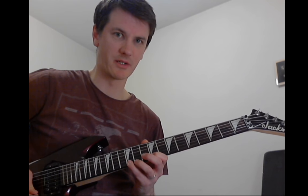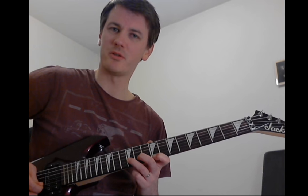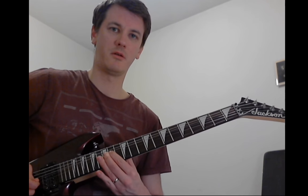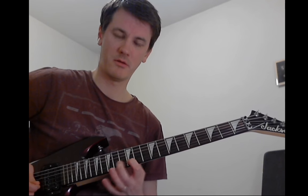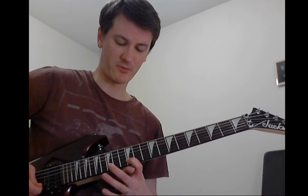What are we up to? Section 6, I think. After you've done that, you've got to immediately snap to a big bend 15 to 17 on the B string. Coming off 15, so that's a bend for 15, 17. Coming back off to 15 and 12.